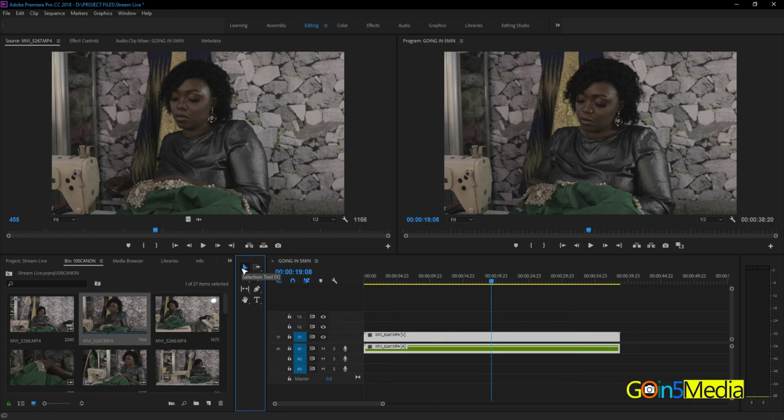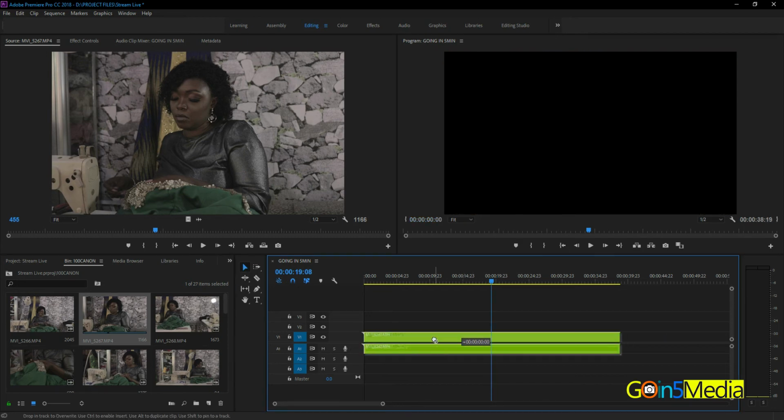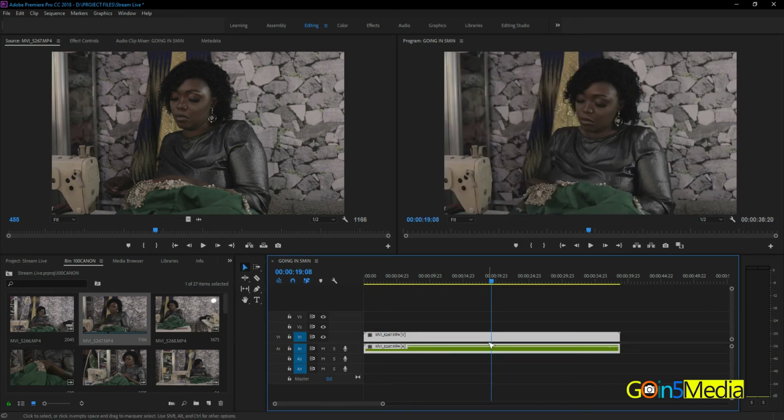All that I have to do is make sure I have my selection tool to be moving around, and if I want to cut where the cursor is, I have to pick the razor tool to add edit. And when I do that, I can't use the same tool to be moving around. It will be just adding edits, cutting the footage for you.